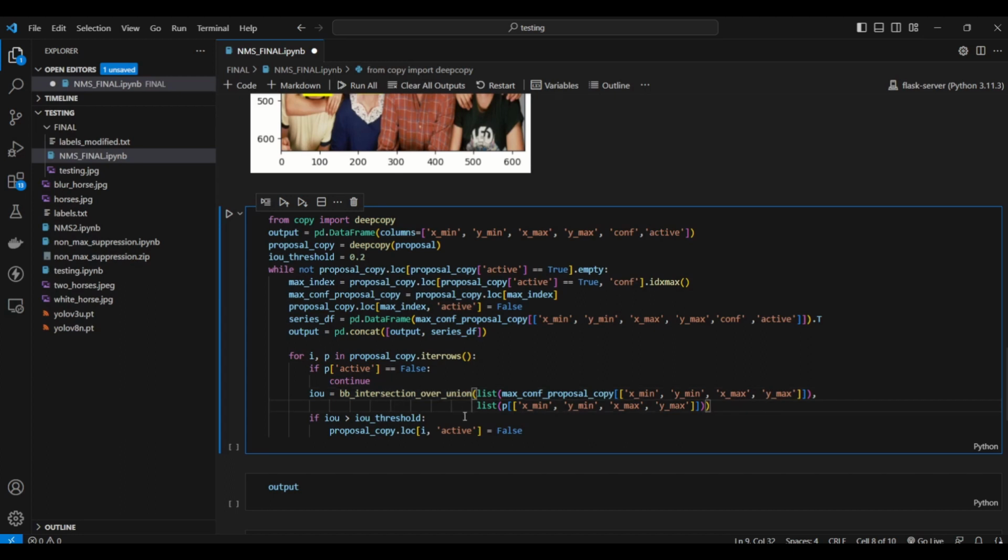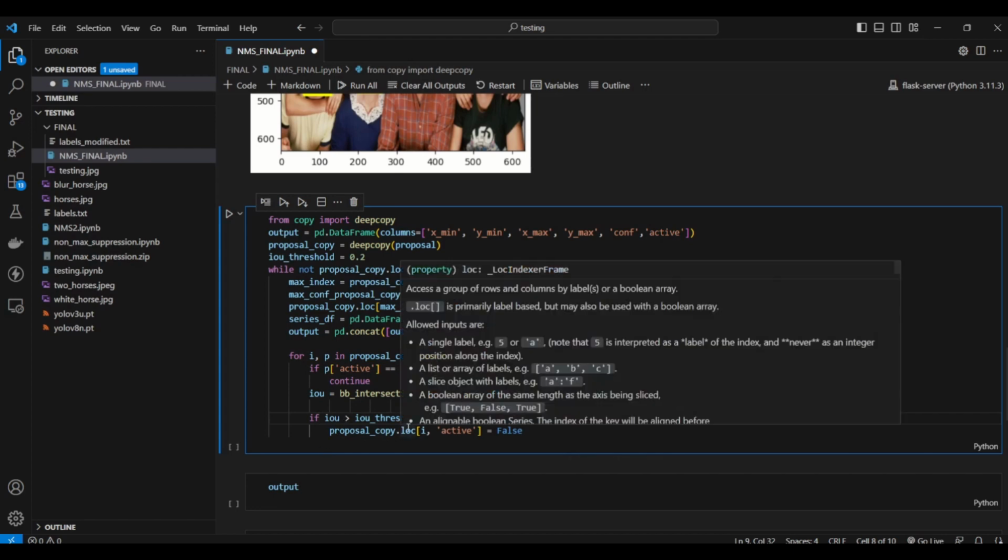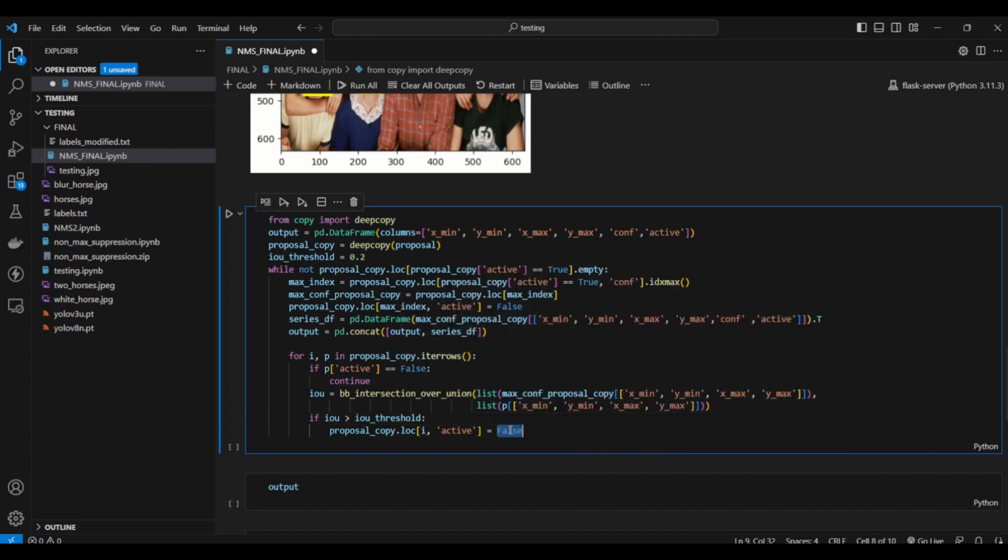Then considering the IOU threshold value, we will be comparing the ratio with the IOU threshold, and if it is greater than the IOU threshold, we would be deactivating it.